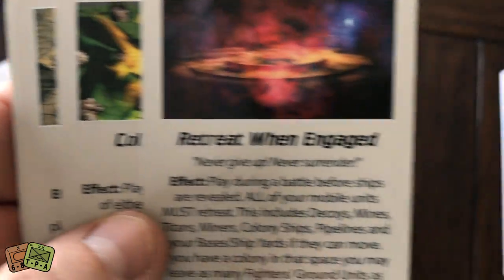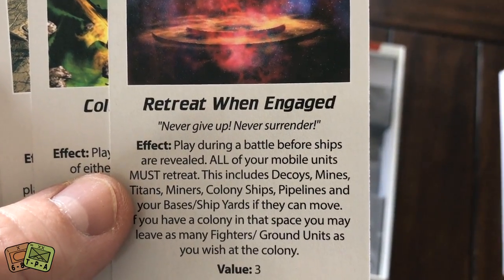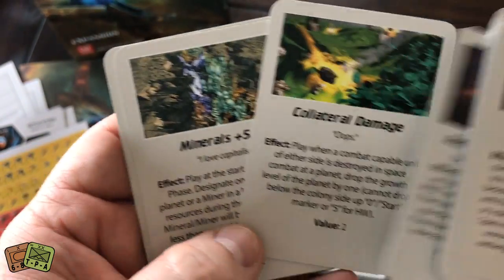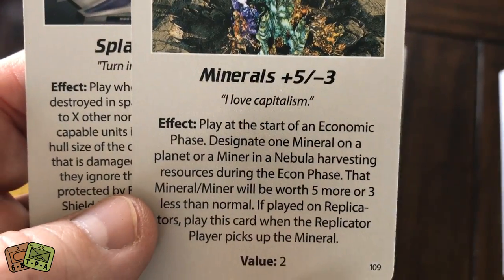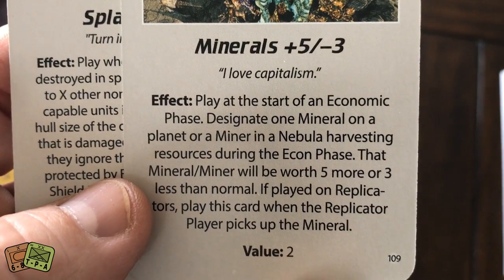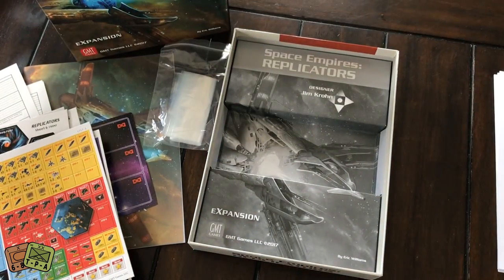Coup, retreat when engaged. Play during a battle before ships are revealed. All of your mobile units must retreat. You can use that to your advantage so that you can get out of a battle that you just couldn't win. Here's minerals plus 5. Play at the start of an economic phase. Designate one mineral on a planet. That mineral will be worth 5 more or 3 less than normal. So just some different cards to allow additional interaction.